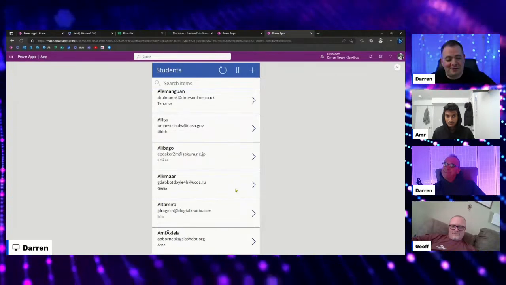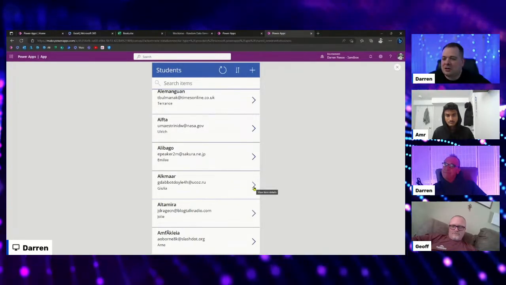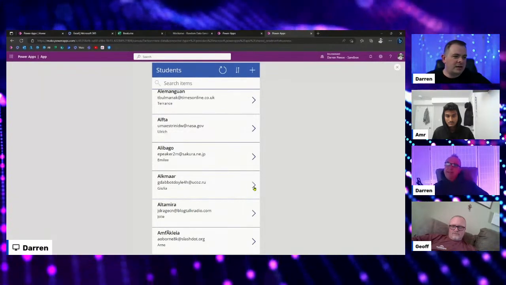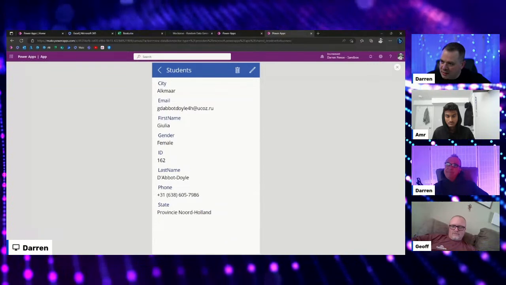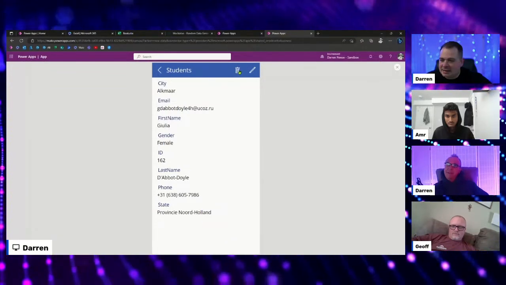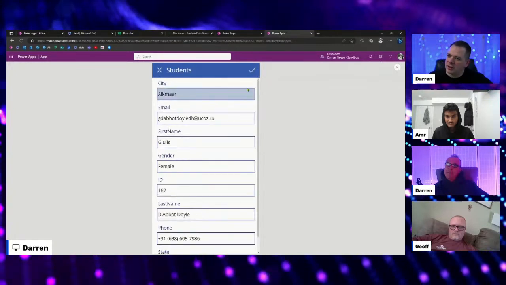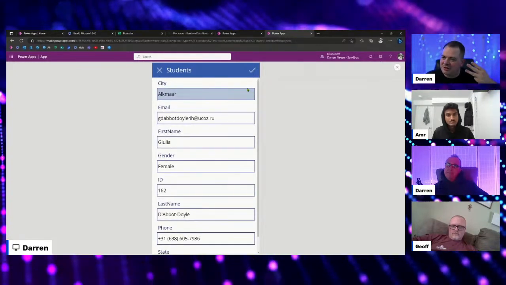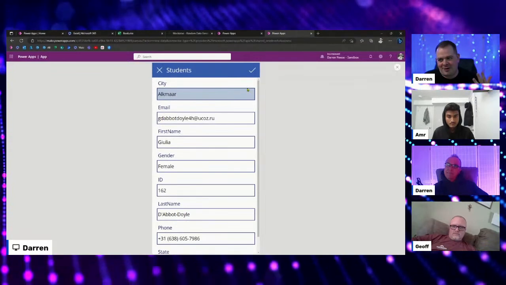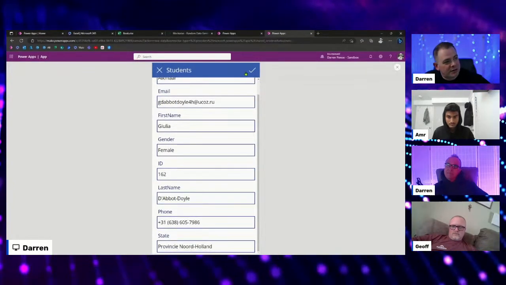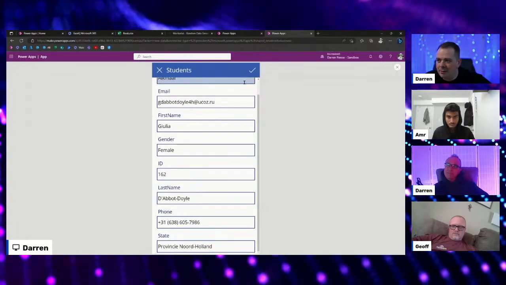I want you to use it at first, but eventually you're probably not going to be interested in this. But if I click on a record, it's going to show me the data, and then I can delete it. I can edit. If I click on edit, it goes to the third screen, a 3-screen application that allows you to do all those CRUD operations. Okay, here we go. There's no save button, but there is a little check mark icon up here.